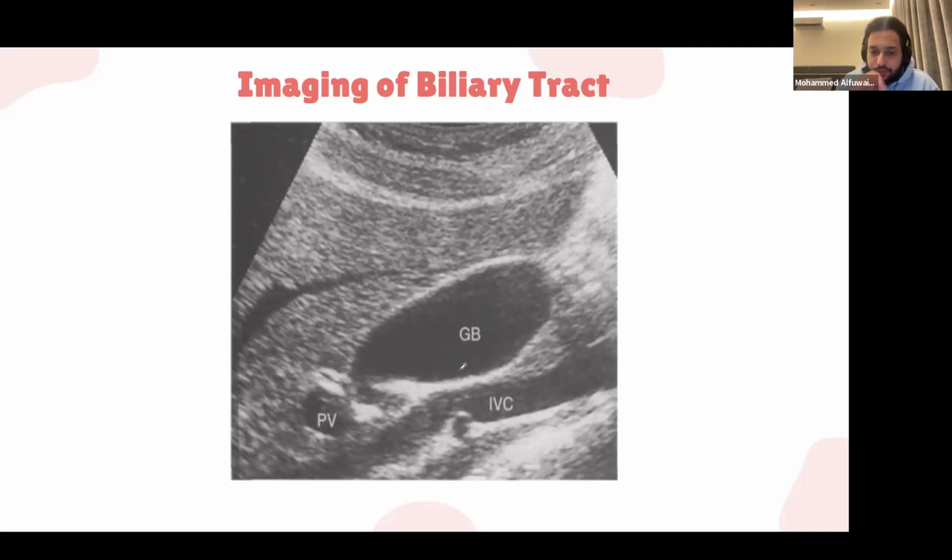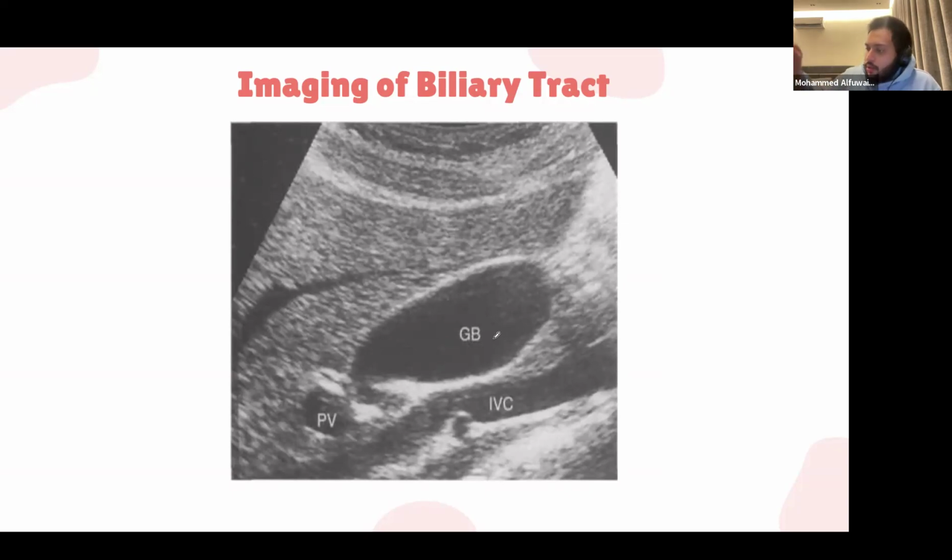It's distended. Okay. Now, kind of a concept question, but is this patient fasting or not fasting? Or did they just eat? Fasting, good. It's distended because when you eat, you have cholecystokinin, which contracts the gallbladder, so it won't appear this dilated. This is important for one of the pathologies.